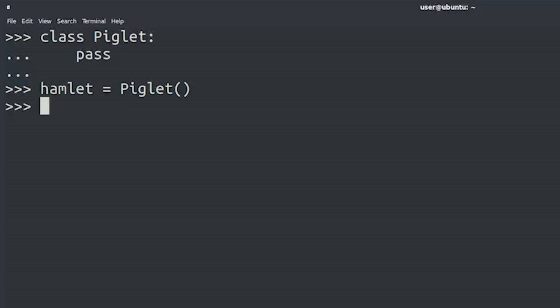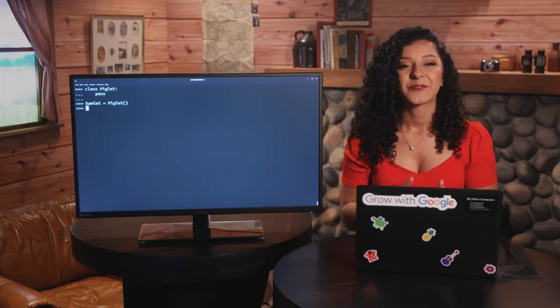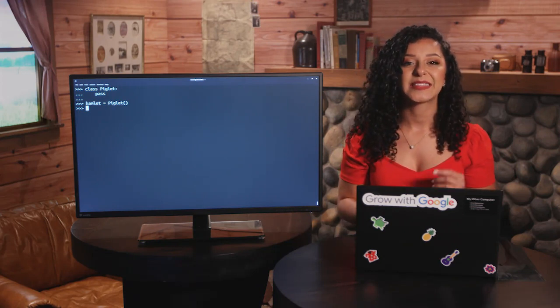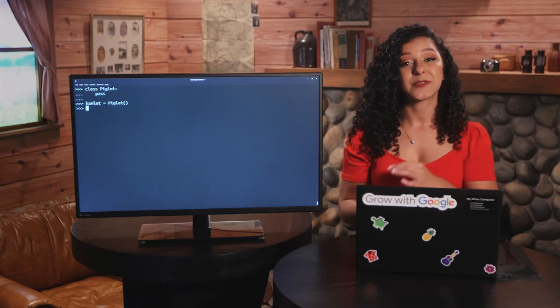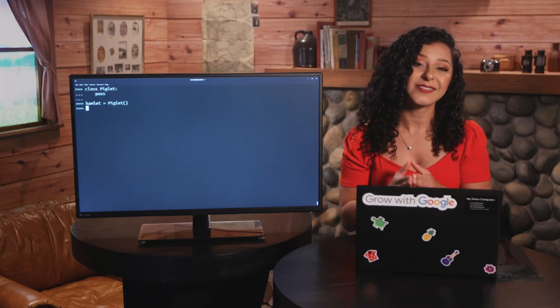How exactly does this happen? Let's take a closer look by defining our own methods. First, we need to define a class and create an instance of it, like we've done before. Nice! We've created a Piglet class. While our new Piglet might be cute, it can't do a whole lot right now. What if we wanted to give it a voice? For objects to perform actions, they need methods. And, as we called out before, a method is a function that operates on a single instance of an object.